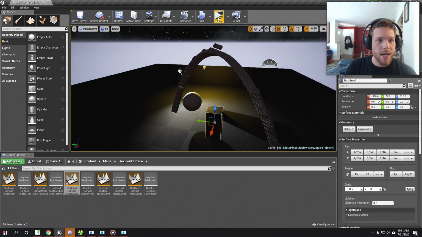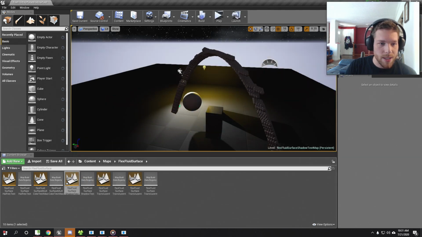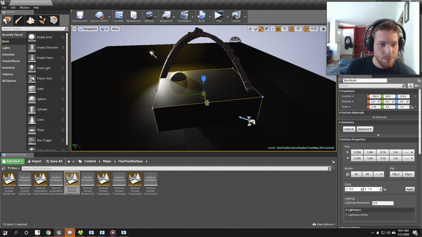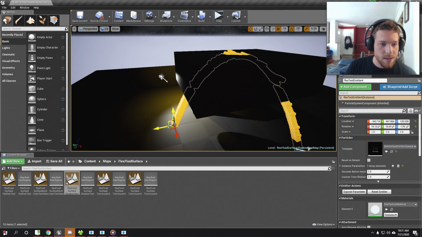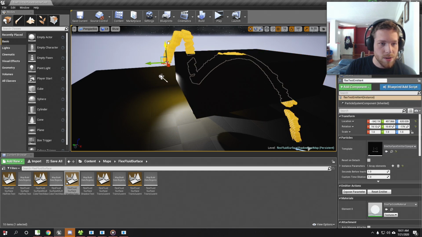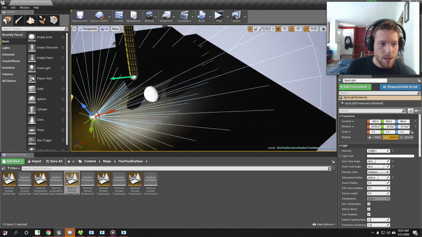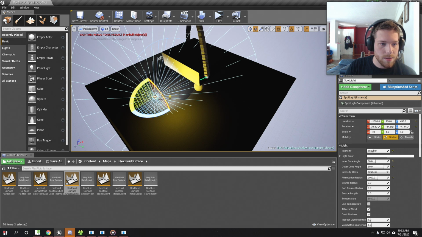This is really cool because you could create a waterfall. In fact, let's do that. We're going to take this and stretch it out super far. We're going to move this up, and then we're going to take this light source and move it here, possibly.